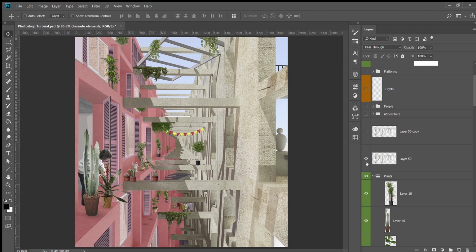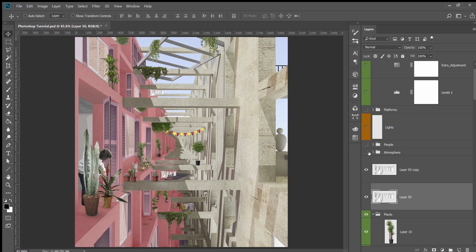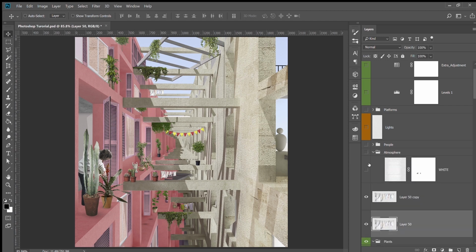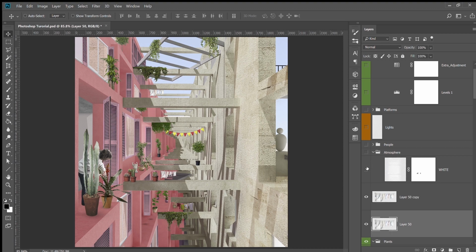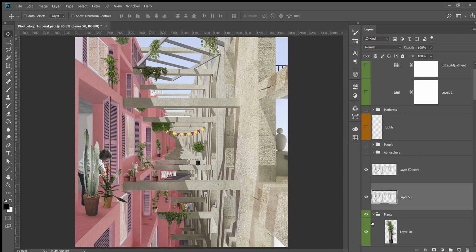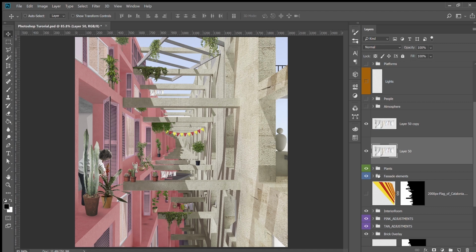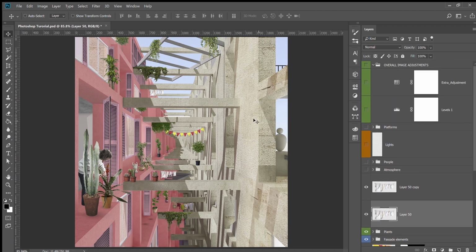And then just a few more entourage sort of things. These curtains of clothes drying, just to bring some life into this image. It's sort of nice seeing this built in front of my eyes. So then this is probably the most important thing in the entire image. Here, let me close or minimize these guys. So now that you've brought in this level of detail, so you can tell life is happening in this, what I always like to do is add atmosphere, right?